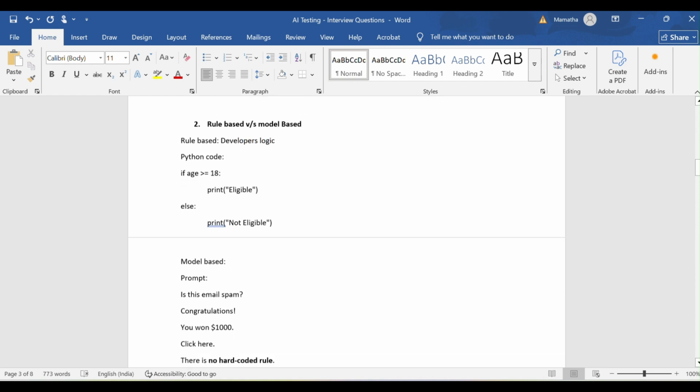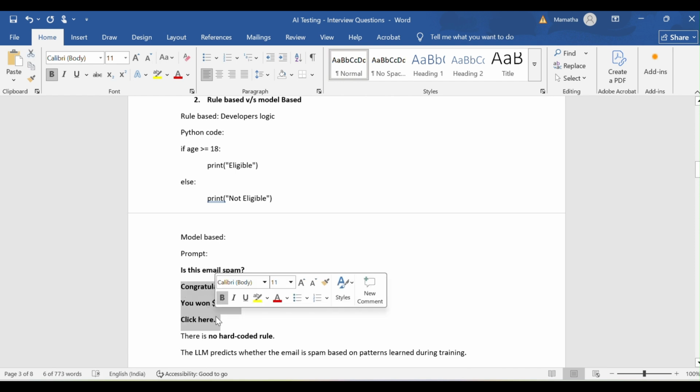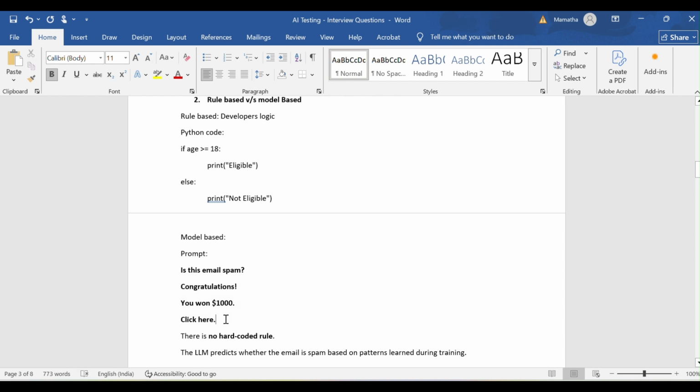But in the AI model, let's assume I'm going to give this prompt. This is one of the emails that I received, with the content: congratulations, you have won $1,000, click here. This is my prompt. If I provide this prompt, my model has to predict whether this email is spam or not and give the output to the end user.